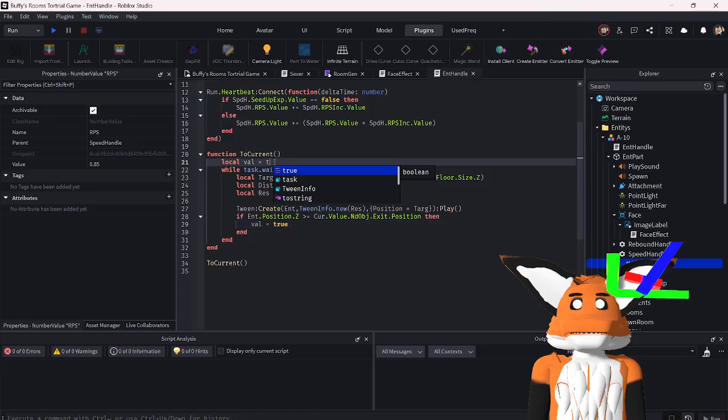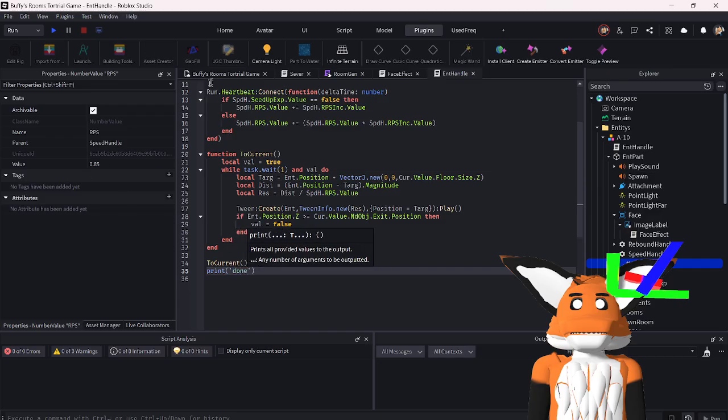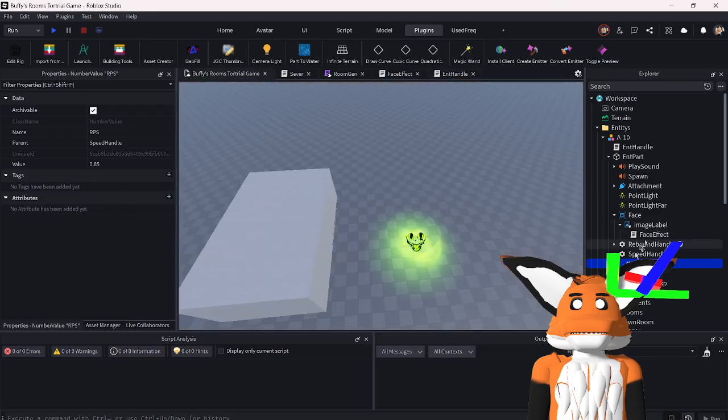Except I'm going to change these falses to true, so I can just do this and then set that to false. And then I'm going to print done as a little test. And I'm going to set your speed to 2 moves per second.